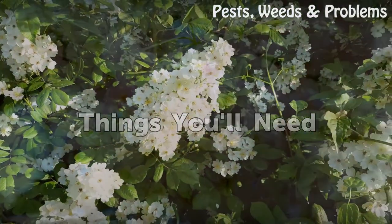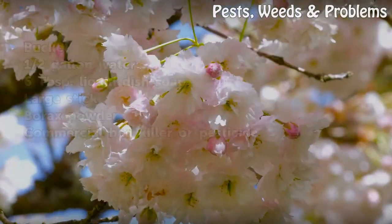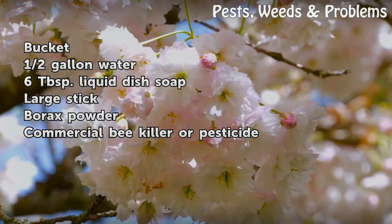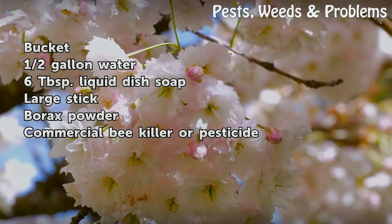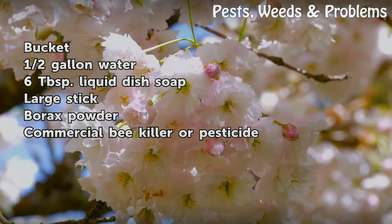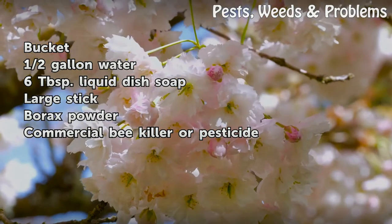Things you will need: bucket, 1/2 gallon water, 6 tablespoons liquid dish soap, large stick, borax powder, commercial bee killer or pesticide.